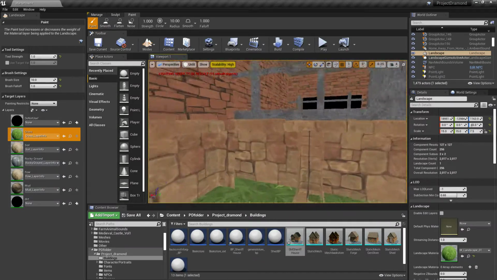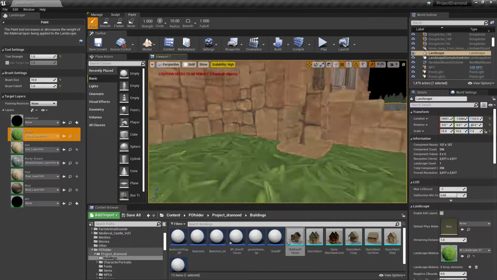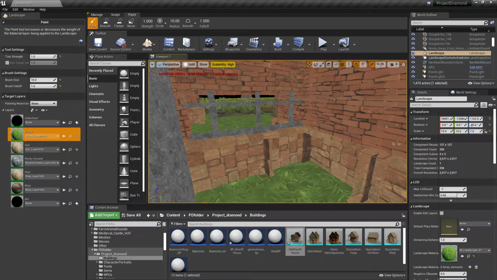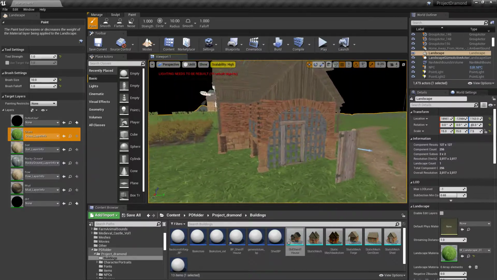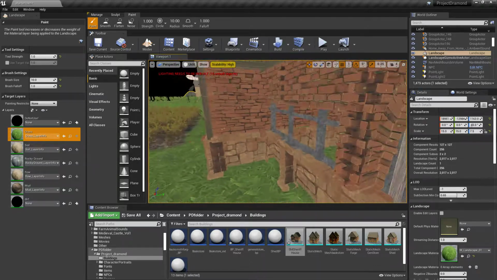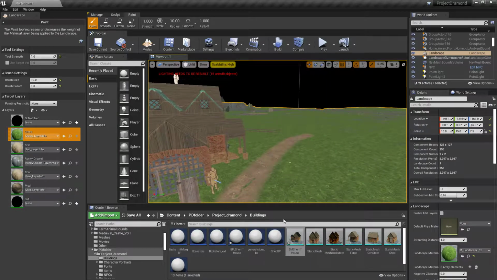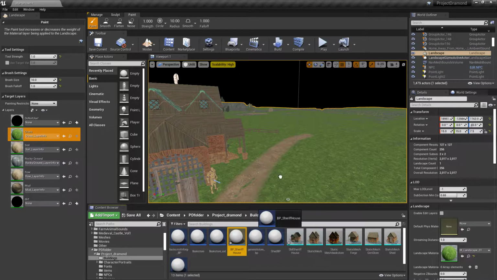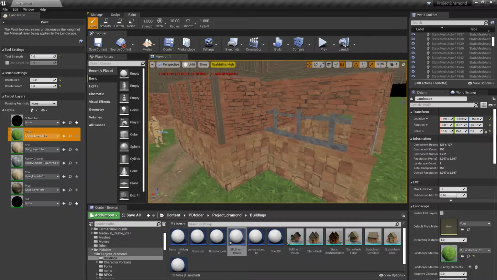Oh, and one thing I just noticed, so I'm guessing when we converted this to a static mesh, everything that we mirrored got flipped around. Looks like we've got some issues with that. That's no big deal, because I've not had that happen before, so that's really interesting. It's no big deal because all we have to do is go into the blueprint and modify the blueprint.